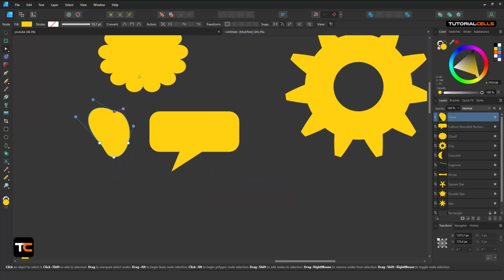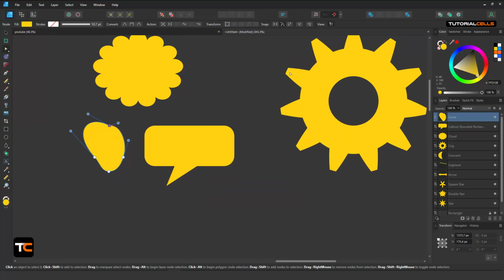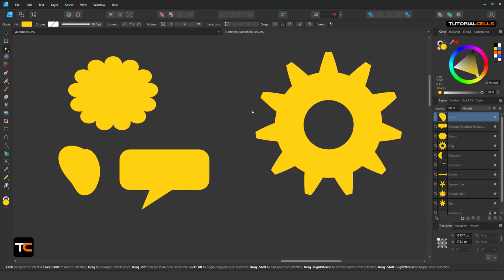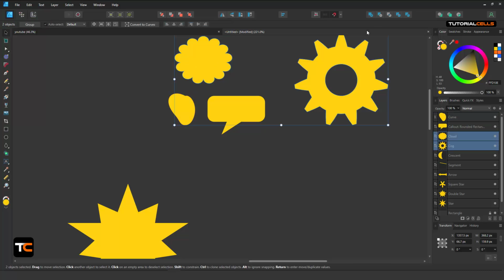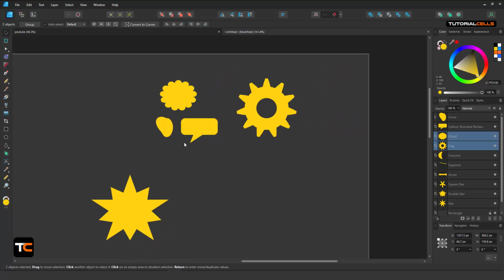Okay, these are all the shapes, and you can see the settings are changing. These are all shapes. Explore them, and after that you can, for example, select them, this to this, and as you can see, these tools are turning on, and I explained them. These are Boolean: subtract, score, divided, add.